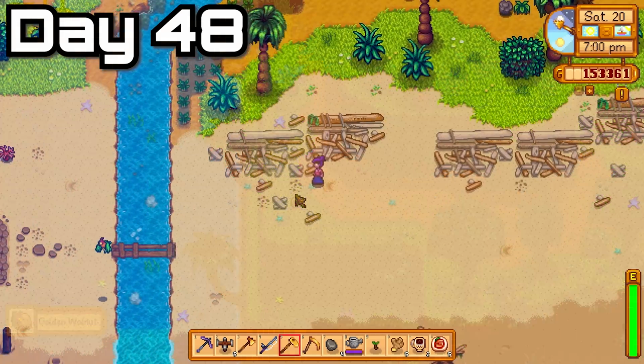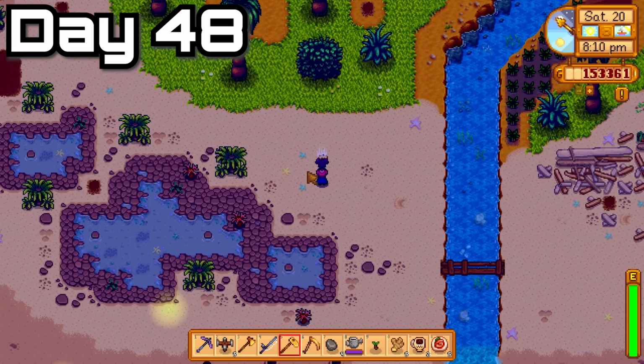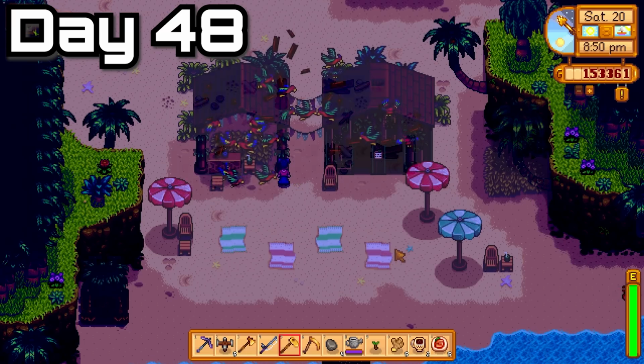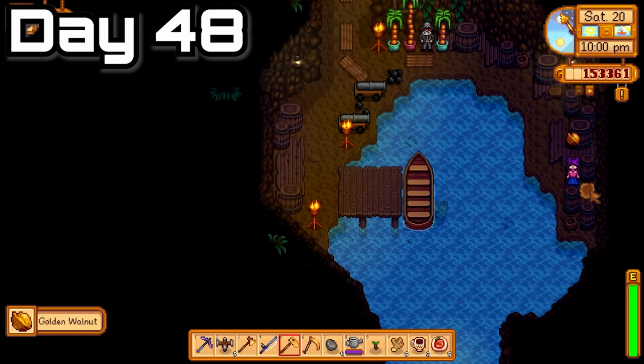So I might do a guide after this video on the location of all the golden walnuts. Let me know if you would like to see me craft such a guide for you. Next up, we're going to get the upgrade here so people can visit the island. Sometimes Gus visits too and you can buy some nice recipes from him as well.